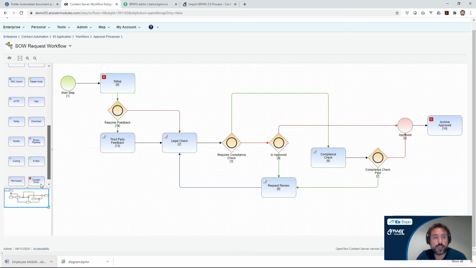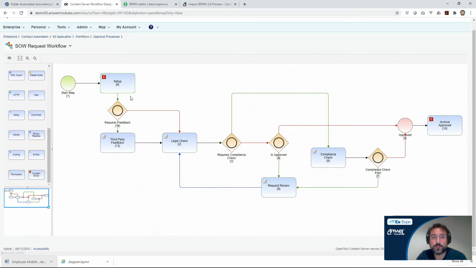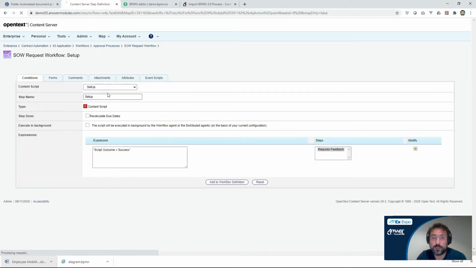Basically you can drop a content script step, and a content script step allows you to define which script should be executed, and what should happen on the basis of the script execution outcome.